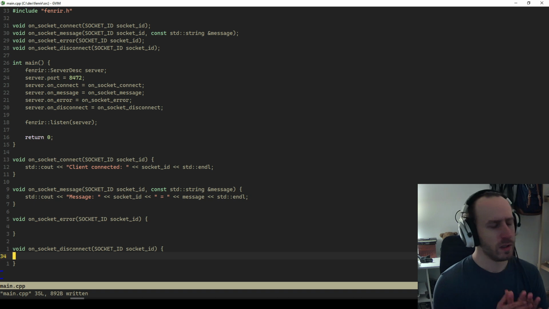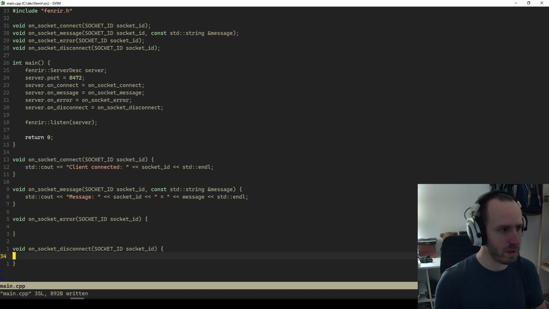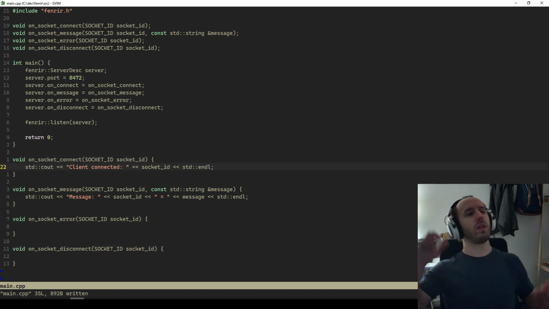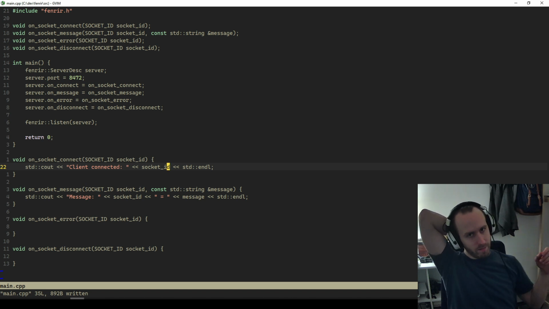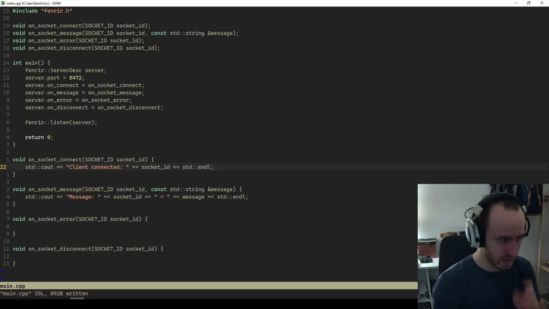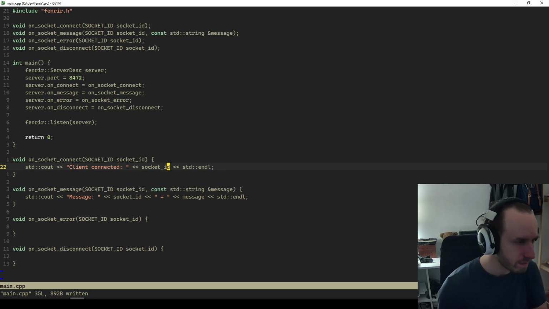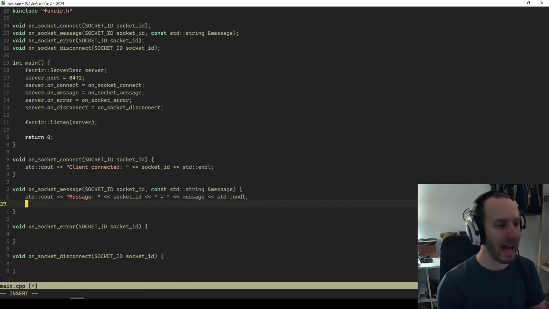Now let's try sending information back to the client. So the real test is that they should only be accessing these callbacks one at a time. So the thread will wait if another thread is currently doing this. So we aren't accessing the same global data at the same time. So let's say when we get a message, we send a message back.